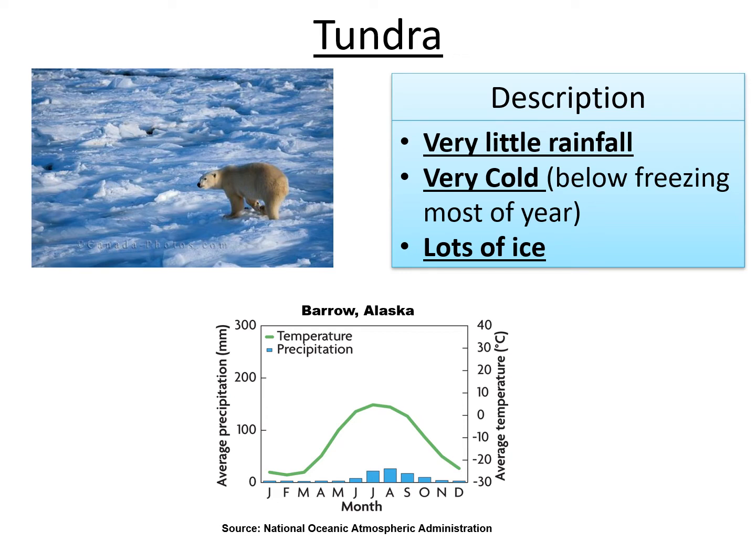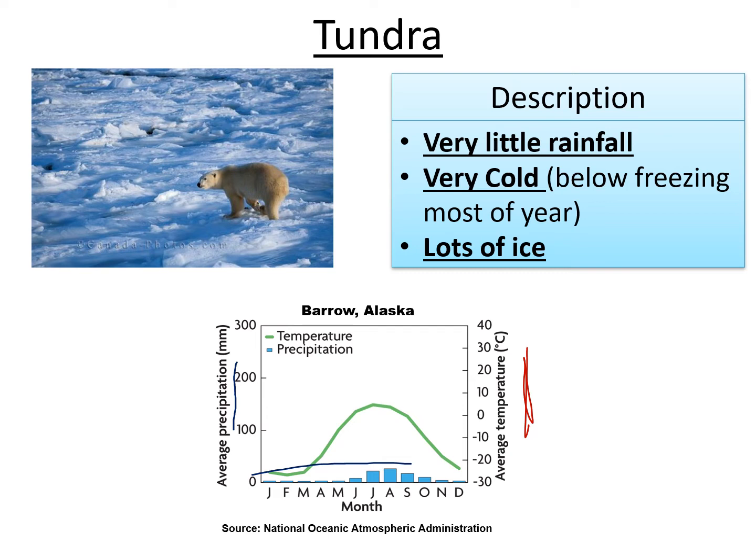What you're looking at here on this graph is actually a couple pieces of information. The first piece of information that we see on this graph is actually temperature, and then the second piece of information is precipitation, so the rainfall. So let's go ahead and look at precipitation first. How much rainfall does this place receive throughout the year? I'm going to look at where it's the highest. So the month of August, the month of August right here is the highest, and so that's probably around 5 to 10 millimeters of water rainfall per year. That is a very small amount.